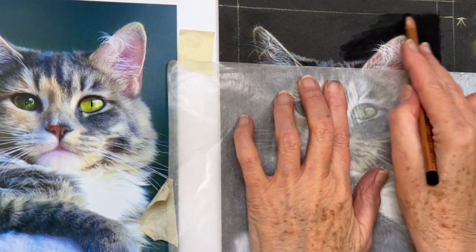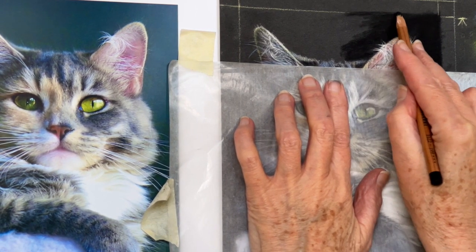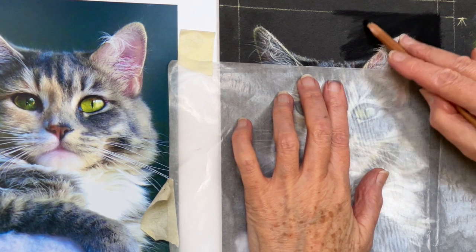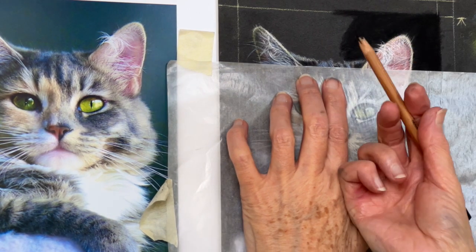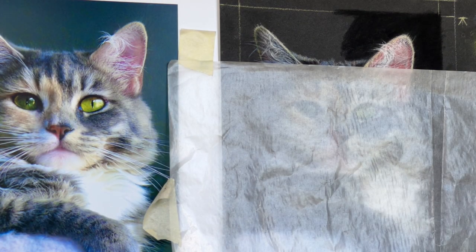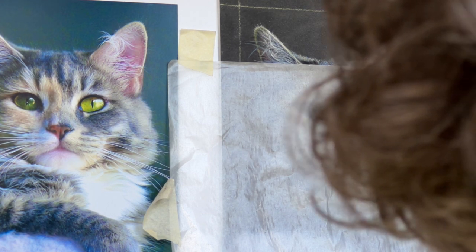When I've done this little bit here, I'm going to check the camera and just make sure that you can still see what I'm doing. I think you can, but I'm going to make sure. I'll have a look in my camera. I forgot to mention, I've shaved a bit of the pencil off the wood. I'm going to take a bit more of it actually, because we're getting close down a bit. It won't take a minute. Got my little scalpel tool out now. Just make sure that wood's off, otherwise I won't be able to use the pencil on its side. That's it.